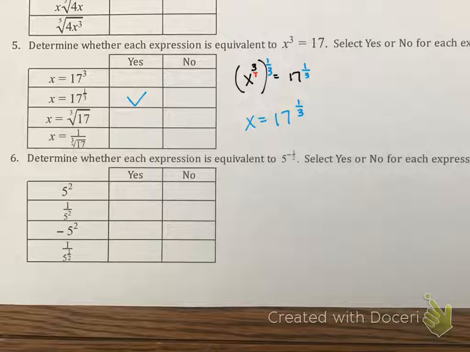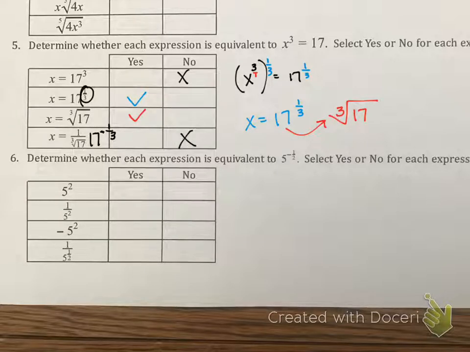But there are a few radicals. So I'm going to convert this into radical form to see if I'm missing anything. So in order to do that, my root is 3. My base is 17, and my power is 1. But remember, we don't have to write that. So if I just have the cube root of 17, that is also an answer choice. Now, the other ones are no. The first one is no because it's 17 cubed. That's like if I just applied a cube to both sides, which I didn't do. Instead, I had to apply the 1/3, so this is a no. And then the last one is also incorrect because it's in a fraction. That would have been 17 to the negative 1/3 power, and that's not what I had. It was a positive, so this one is also no.